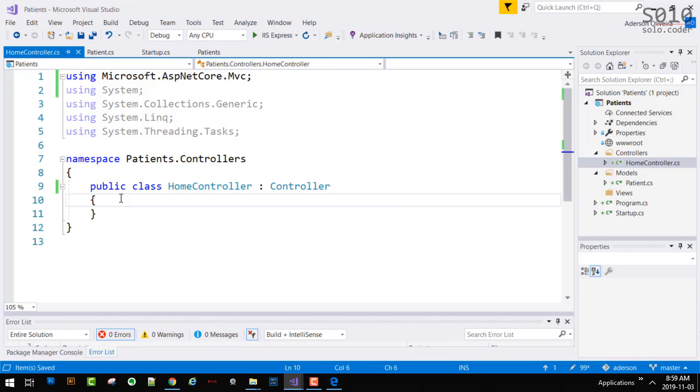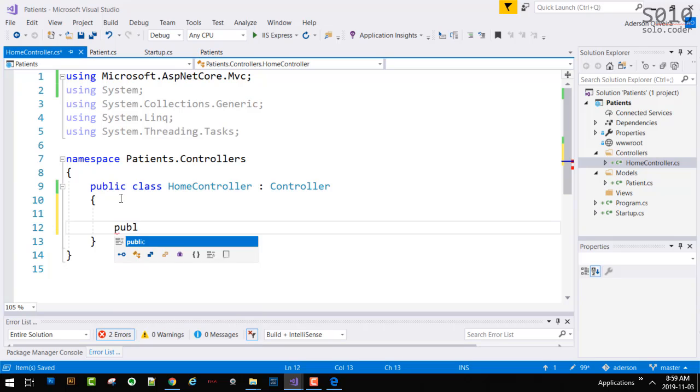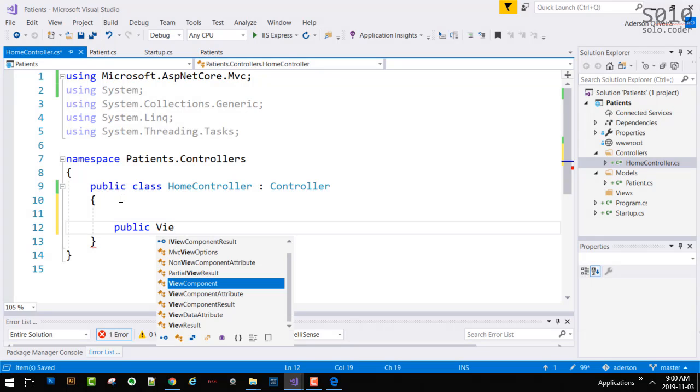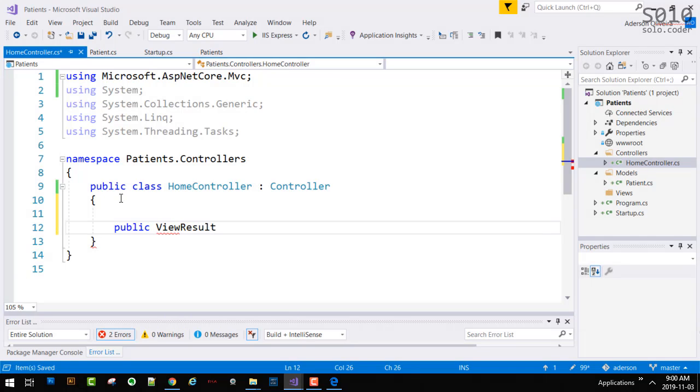What is the default action? Index. Okay, so let's create our index here. Public. So what I'm trying to say is that one thing pulls the other one. You don't have to necessarily memorize things. If you have an understanding of how the different pieces fit together, you just ask yourself, but for this, what should I have already? If you keep asking this, you're going to go back to, oh, now I need a controller, now I need to have the default action as well. The default action is called, and we're just going to use a view result here to return a view result. It's called Index.